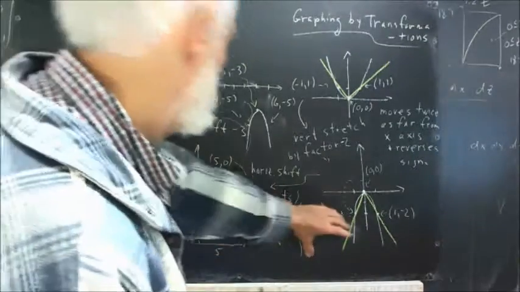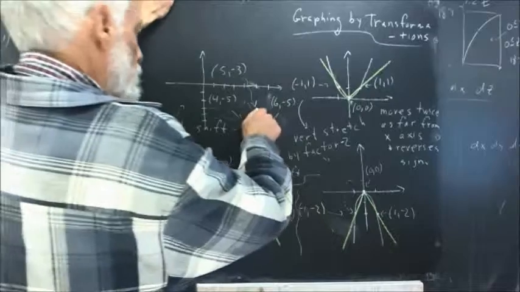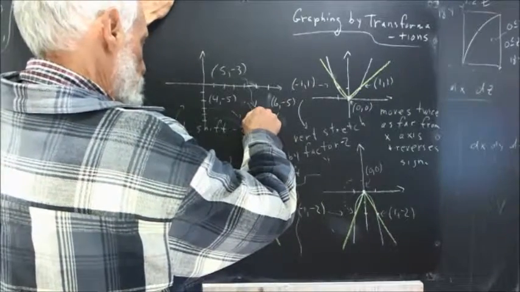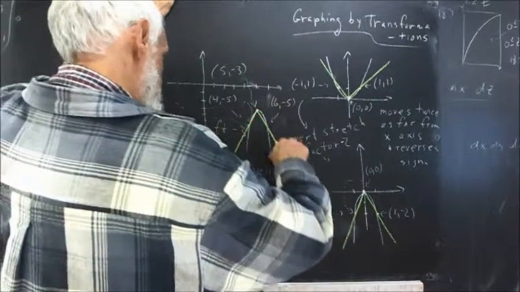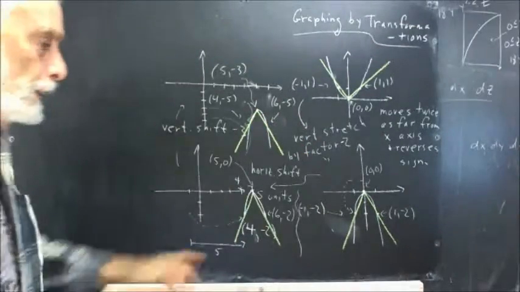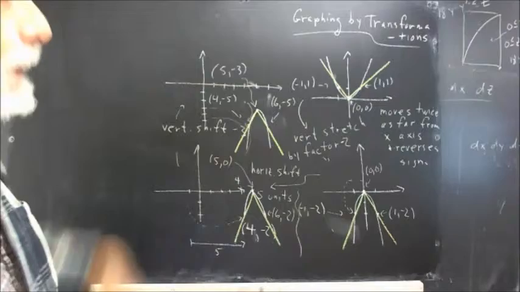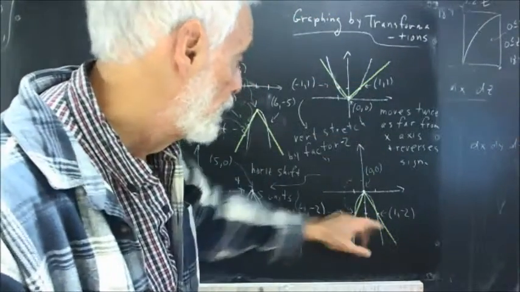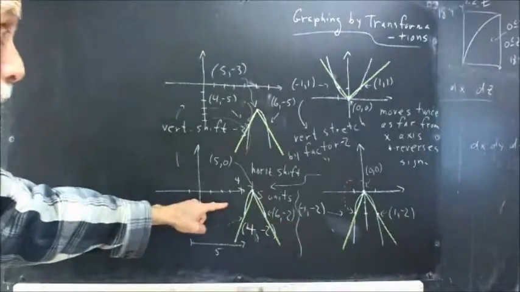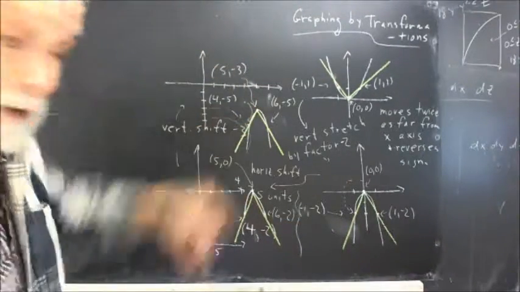And of course, there are going to be some differences on the board. I'm not real consistent with my scaling, but the V is going to translate like this. Okay, stretch by factor 2, invert. Move it 5 units that way, you get this. Move it 3 units down, you get this.